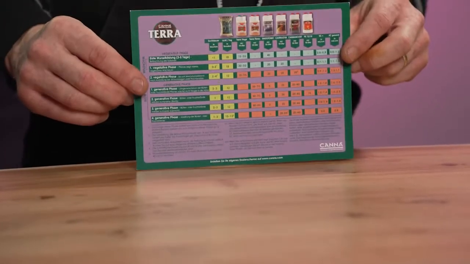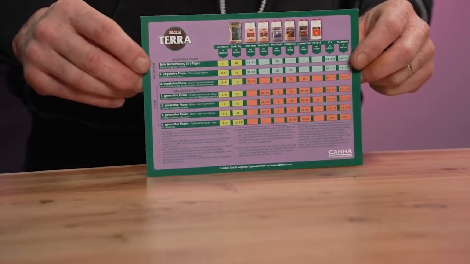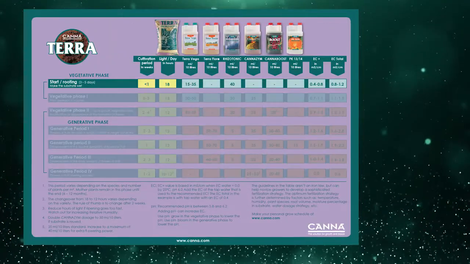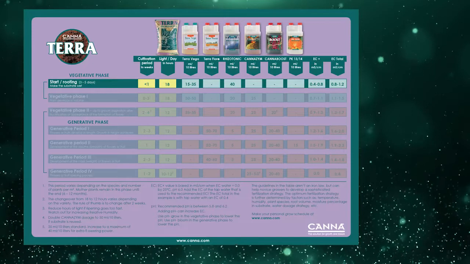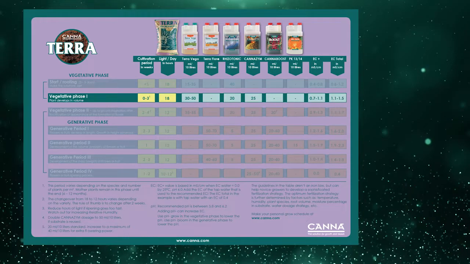For example, on this grow schedule, the Terra grow schedule, you can see in the first column the 6 different grow phases the plant can be in. The first line on the grow schedule is actually not a growing phase, but re-wetting the substrate. Sometimes you have to re-wet your substrate because you have to clean it, or buffer it, or sometimes you just want to add a root stimulation to make sure that the start of your grow goes very smoothly.